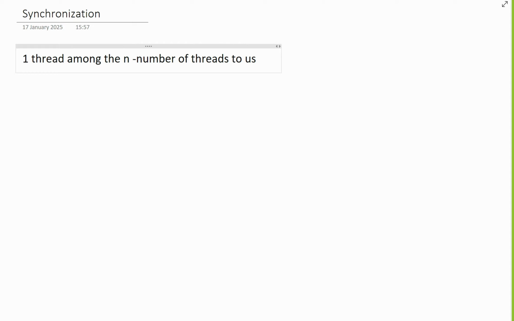Synchronization is the process of allowing one thread at a time among the n number of threads to use the object of a class.